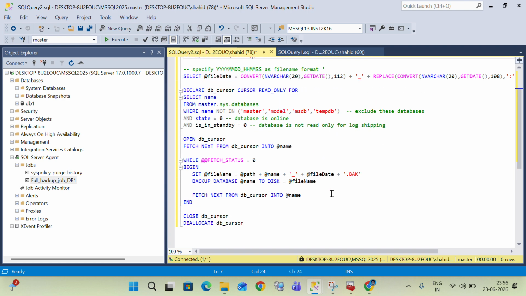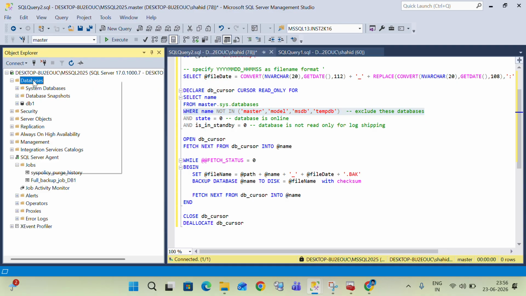And if you want to give WITH CHECKSUM, you can give it here also. Here I have done the checksum. You can give the condition as copy only and all. What this script does is take all the database backups excluding the system databases. We are not taking system database backups, only user database backups.